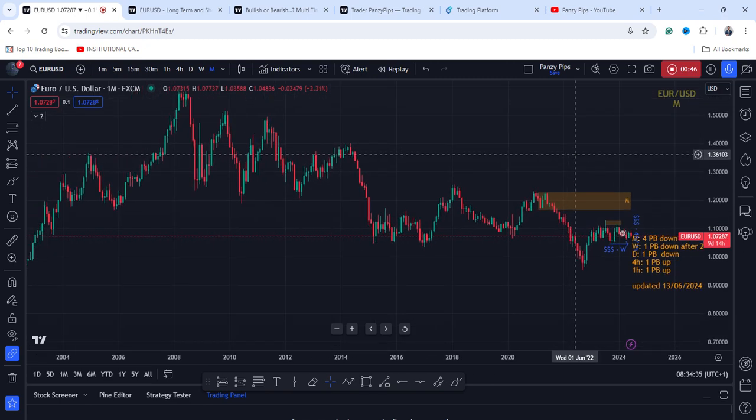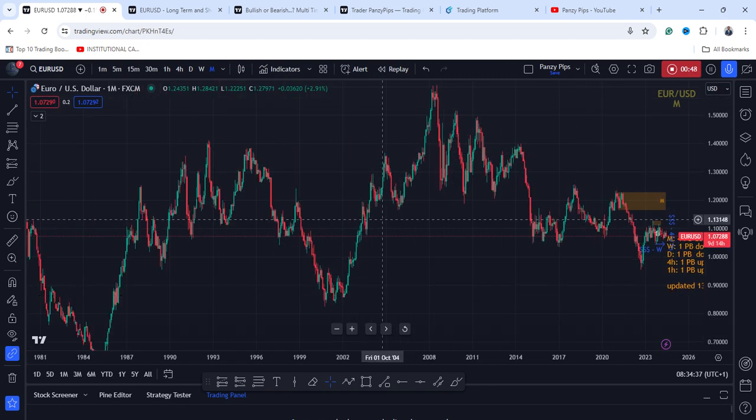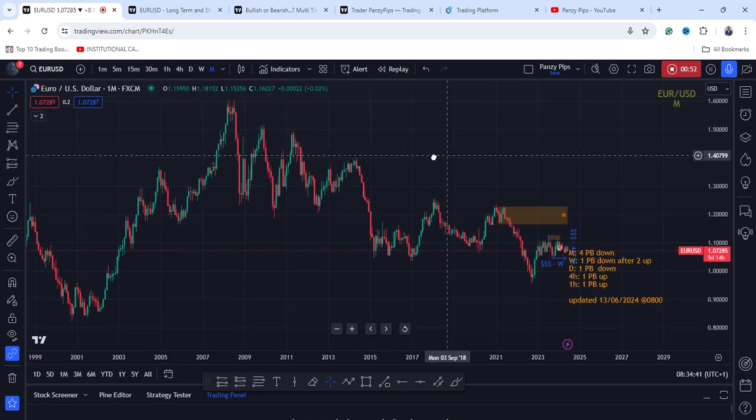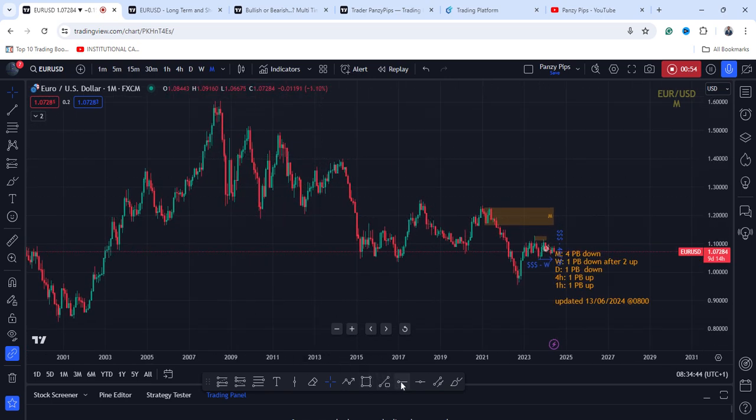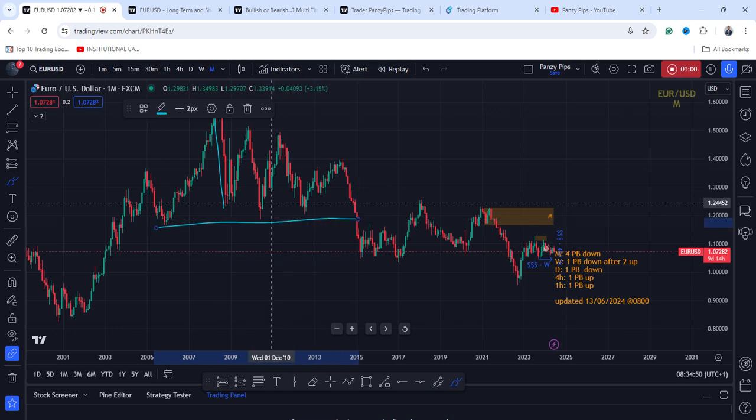On the monthly, you can clearly see that this market was on an uptrend, then began to come down. And if you know how we trade, we look at swings. Here we have a downswing. All of this up move came from this level, so we need a break below this level to confirm bearishness. It didn't break, it finally breaks it at this point. Confirmation of our bearishness rather.